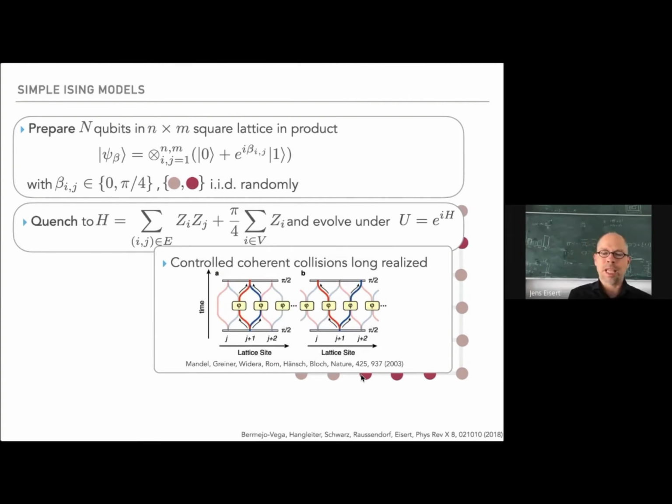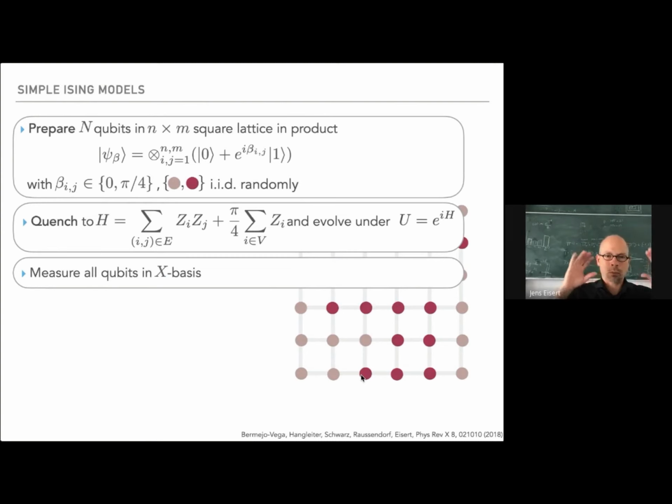Again, if you want to keep in this analogy of optical lattices, which is a nice mind game, this is not only possible in cold atoms, but it was in fact one of the early experiments in this field. In fact, there's Greiner, who's now in Harvard, Hänsch, who in the meantime won the Nobel Prize, Bloch, who is in Garching, all on the same paper. With these controlled collisions in hyperfine levels, this can be done and has been a way of preparing these states or these Hamiltonians. It's the basis of the cluster states that came out later that gave rise to one-way quantum computing, if you want.